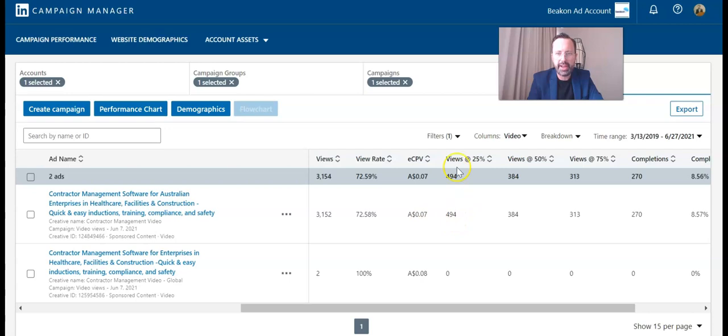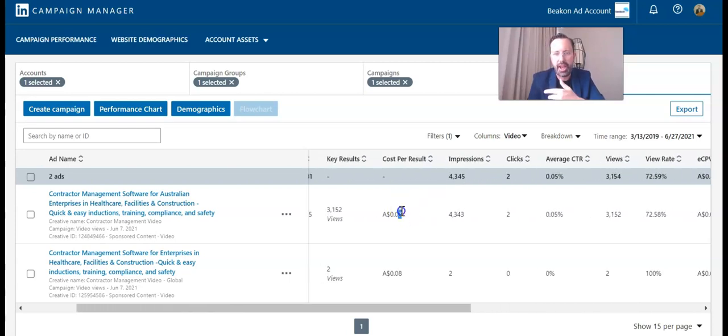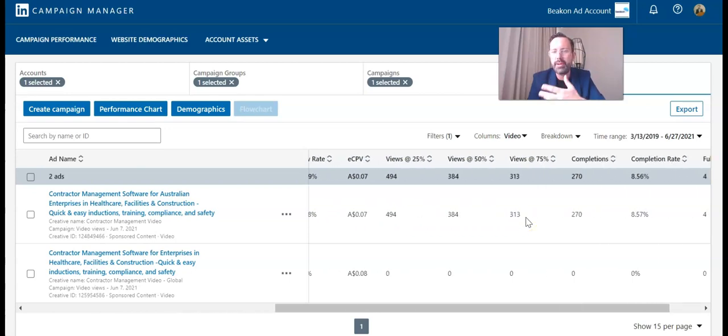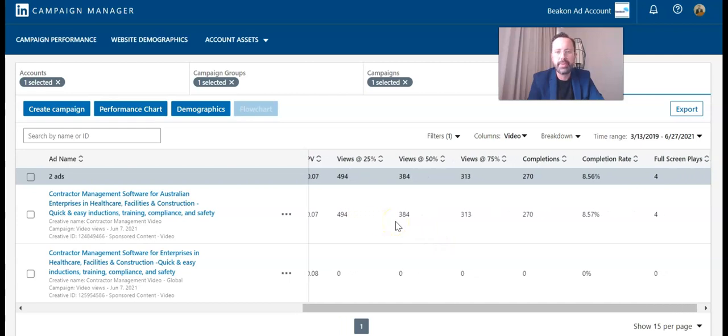So we can see we got an effective estimated cost per view of 7 cents. Now the reason they're giving us this estimated number is because some of the views are going to come for free. So there's the paid views, which happens to be the exact same number, but then sometimes there's going to be free people that watch it because it gets shared on their social network or something like that, but that doesn't seem to be the case here, so it's not really important.